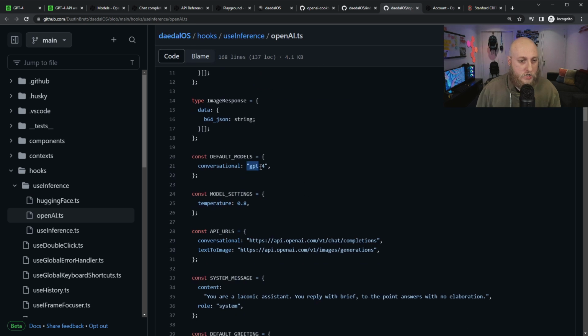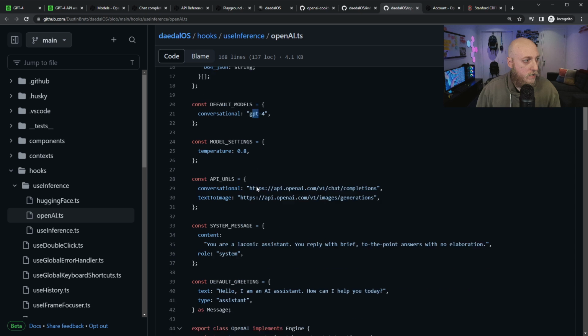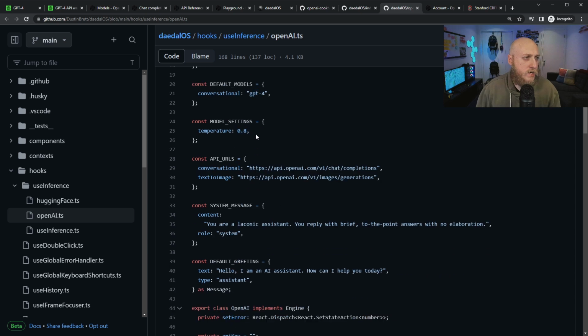So I've set the conversational model to the GPT-4 model now. I've set my temperature to be 0.8. I saw the default was 1, but they were even saying 0.8 was a little high and maybe could be considered getting randomness, and that lower, like 0.5, was considered less random. So I felt like defaulting to 1 was not necessarily ideal.